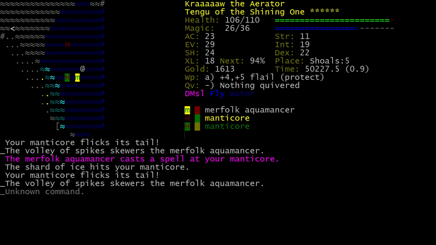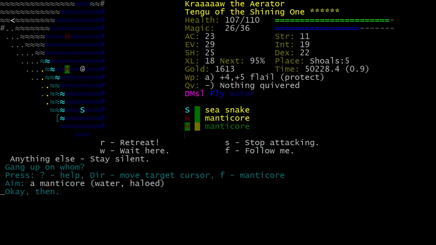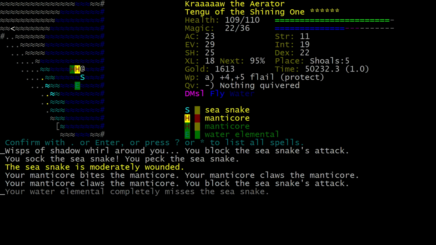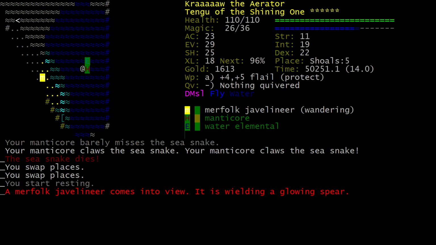So anyway, here we go, and we have a Merfolk Aquamancer on the verge of death. Unfortunately, I can't just kill him just yet. Let's take a step south. He dies anyway. Alright, translocation's going up. Maybe we would prefer to have those manticores duke it out. Okay, how about a little bit more shadow creatures? Water elemental. I thought I got another sea snake, and I was like, that would be awesome if I had manticore versus sea snake. That'd be pretty incredible, actually.